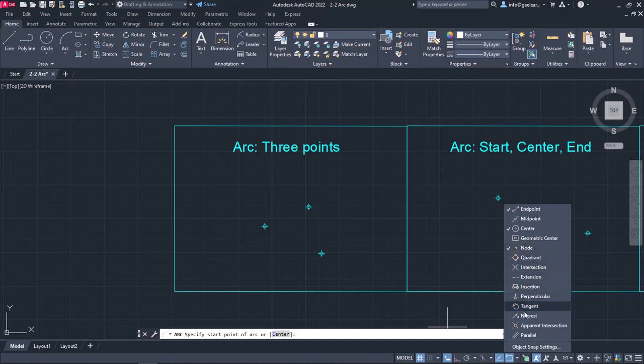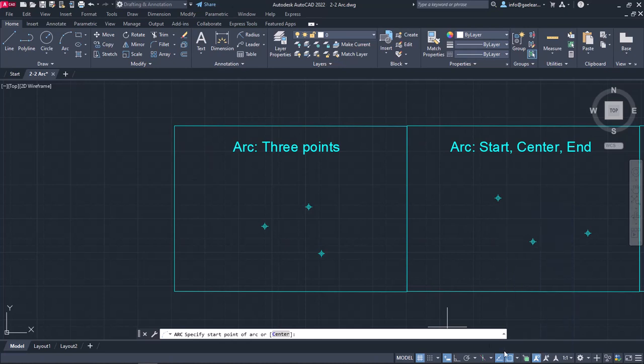Now I will click the arrow again and notice that once I'm close to a point, my cursor is being pulled to it. I will click on the first point to start the arc, then on the second to specify a random point of the arc, and then on the third one to end the arc. When the arc is finished, the tool deactivates automatically.